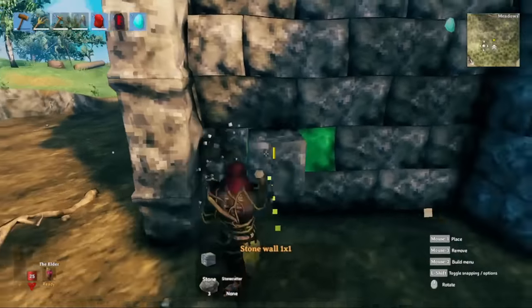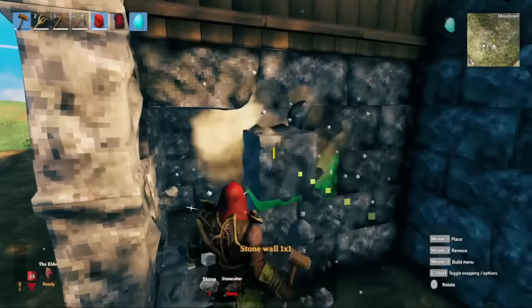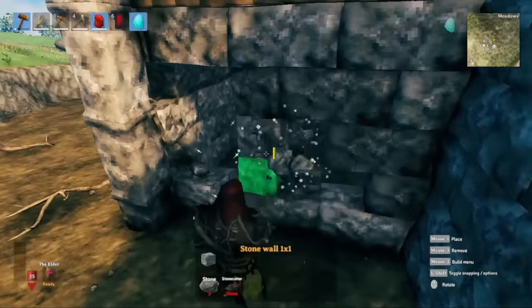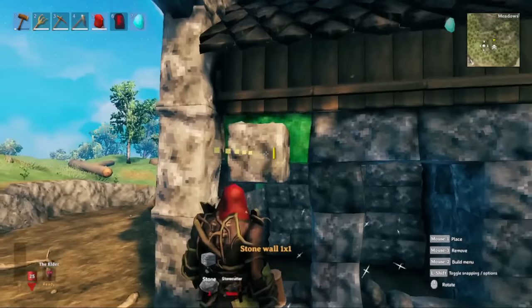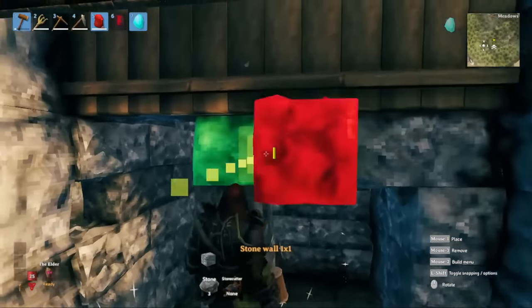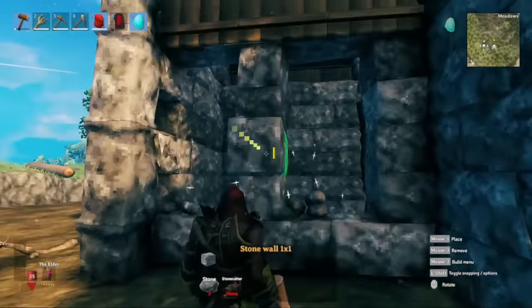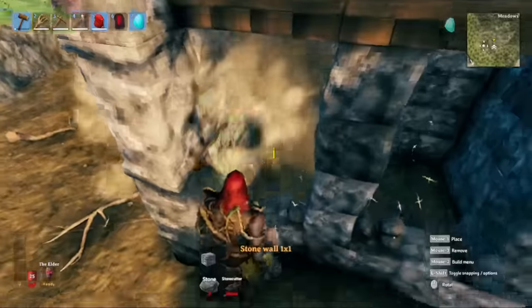So you're going to start from here, 1, 2, just bring this up, take that out, fill that. We're just going to make sure we open right here as well, so take this, fill that out. And we're just going to break this last piece here at the top. So the windows should be 1, 2, 3, 4 stone walls in height. Make sure to fill this little pocket right here.